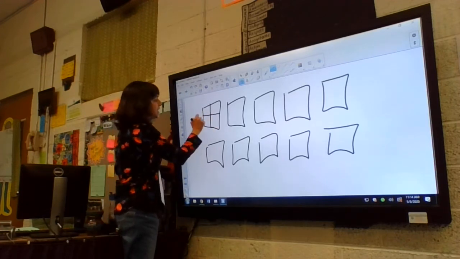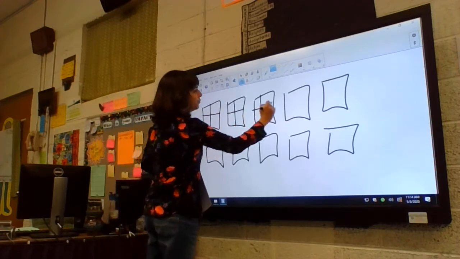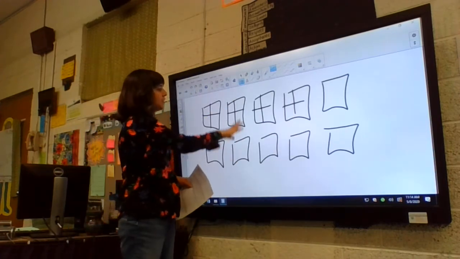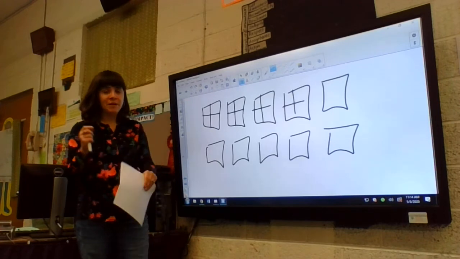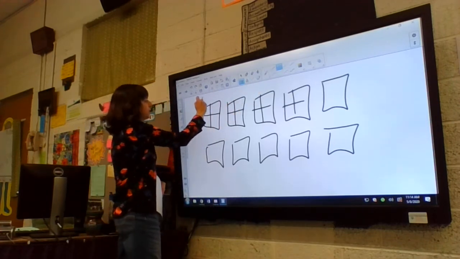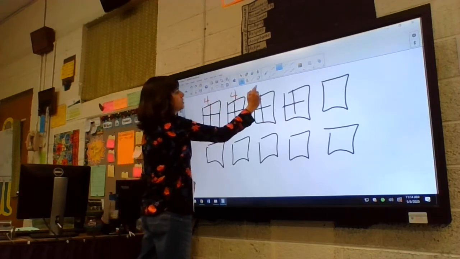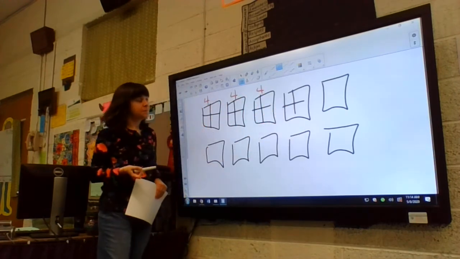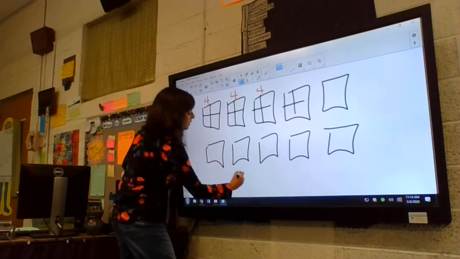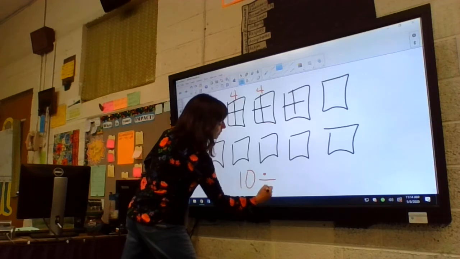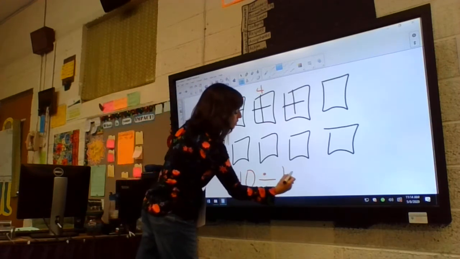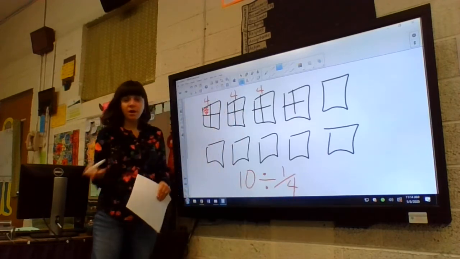So imagine each of these cups split into fourths. I'm not going to draw it all the way, but you can do that on your own. But she's got all these fourths and she wants to know how many fourths there are. So basically she could count 1, 2, 3, there's 4 fourths, 4 fourths, 4 fourths. She could keep going. But what she's really doing is she's taking 10 cups and she is splitting them into groups the size of 1/4 because she wants to see how many 1/4 cups there are.